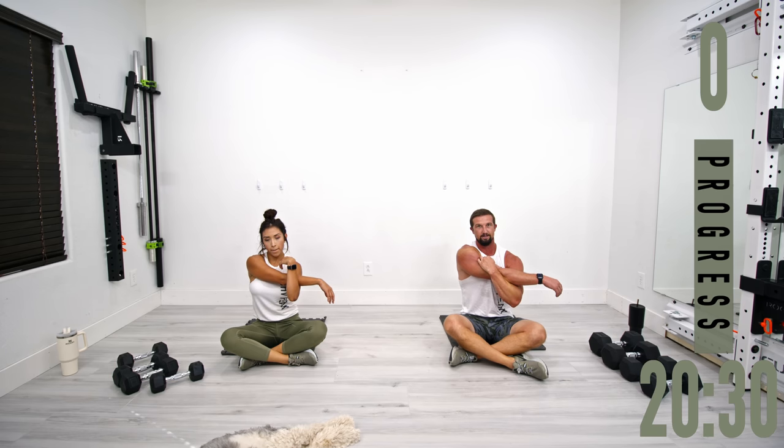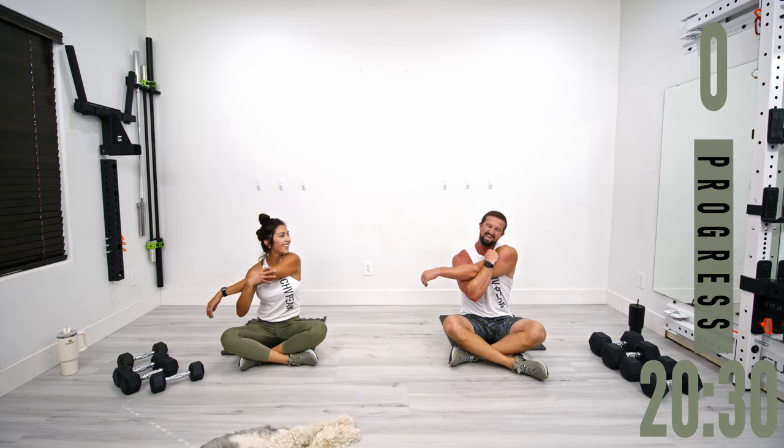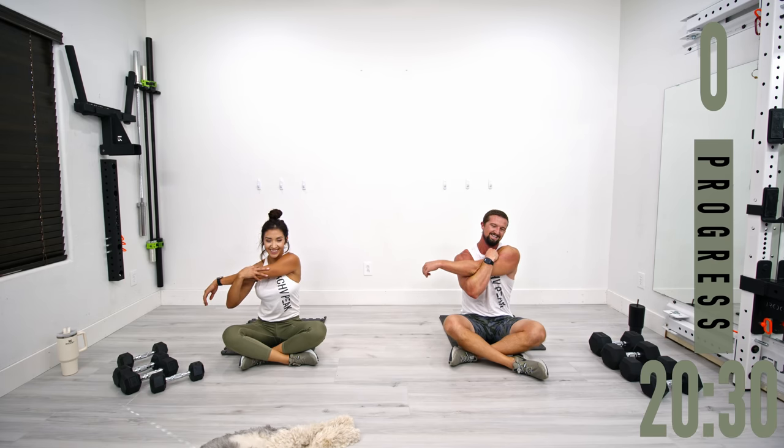Work on controlling that breathing. Good stuff today. That's a good little workout. Switch arms again. I tried not to. I did like a half. Stretch it out.